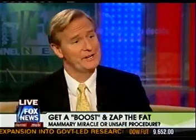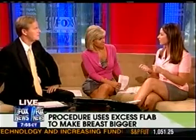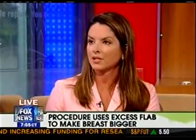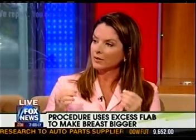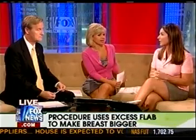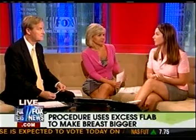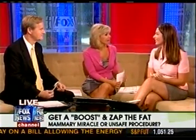Can you take fat out of one part and put it in another without complication? You can, but it's very technique dependent. We have refined techniques and instrumentation, but it involves small syringes with small cannulas, placing fat at multiple sites around the breast, so it can be painful and can cause distortion, complications, and infection as well. It's a fascinating topic, but we obviously need more time and research.